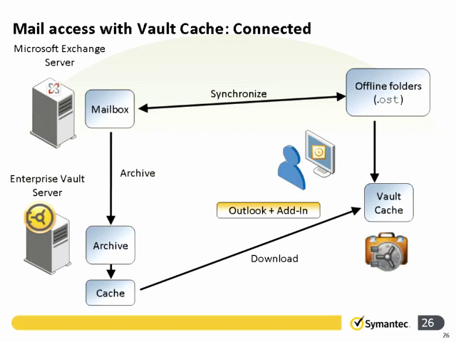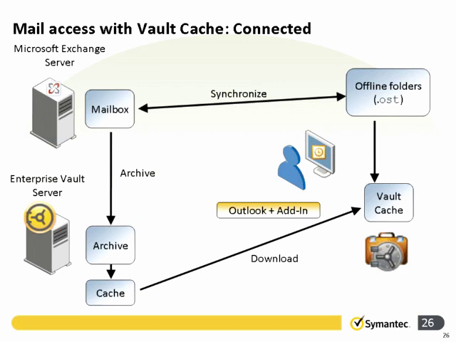Now, if I'm using the mail access when I'm connected, and again, when I use the term connected, the implication is that I am using the Exchange cached mode, and we'll show you how you can determine if you're in Exchange cached mode by looking at the properties of your profile in Outlook a little bit later in this lesson. But if I am connected, that implies that I do have a connection to the Exchange server as well as a connection to the Enterprise Vault server. And again, the idea here is that once I've got that connection to the Enterprise Vault server, I will download the content cache into the Vault Cache as well as synchronize that header information.